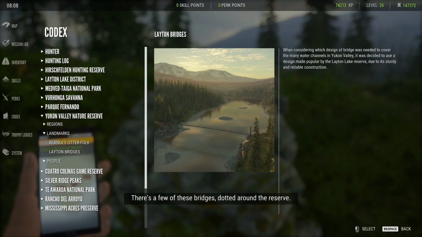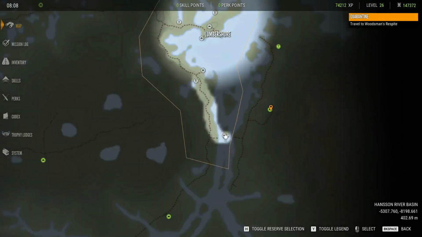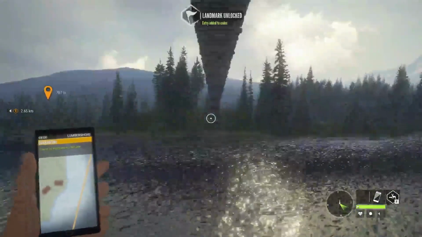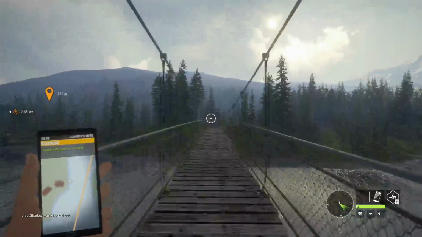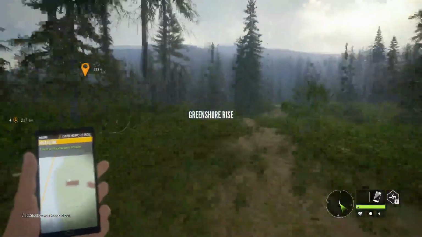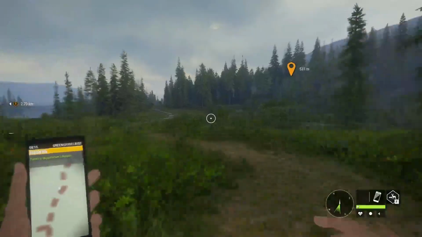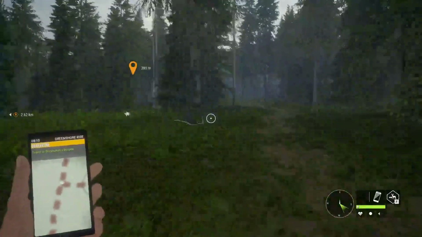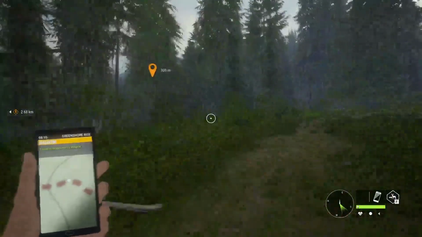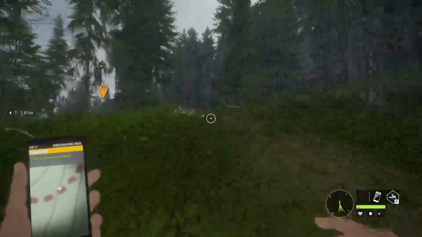There are a few of these bridges dotted around the reserve. Really? Yeah, there are definitely pathways that are not usable for ATVs, so we'd have to go up there. I think only the power of your legs.